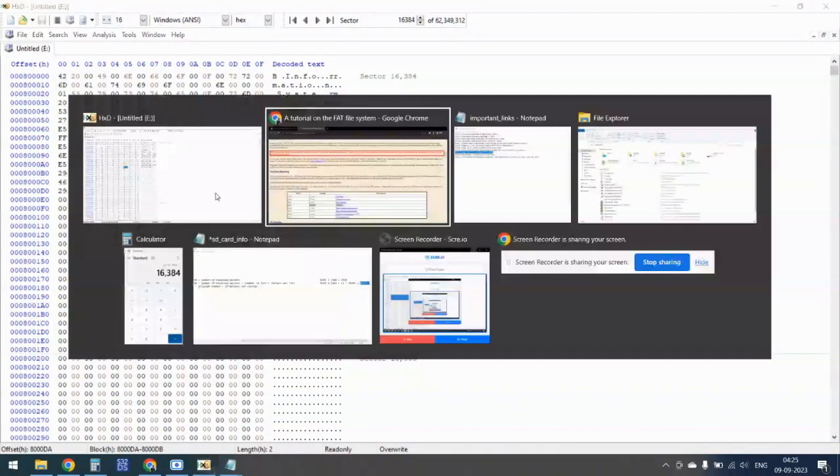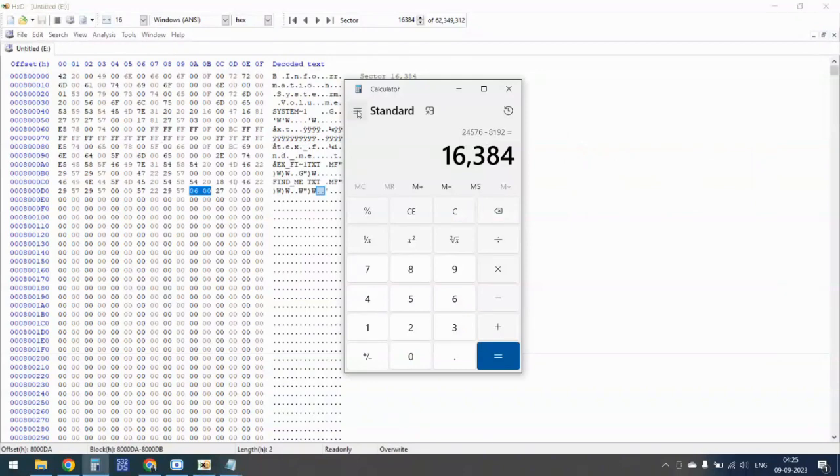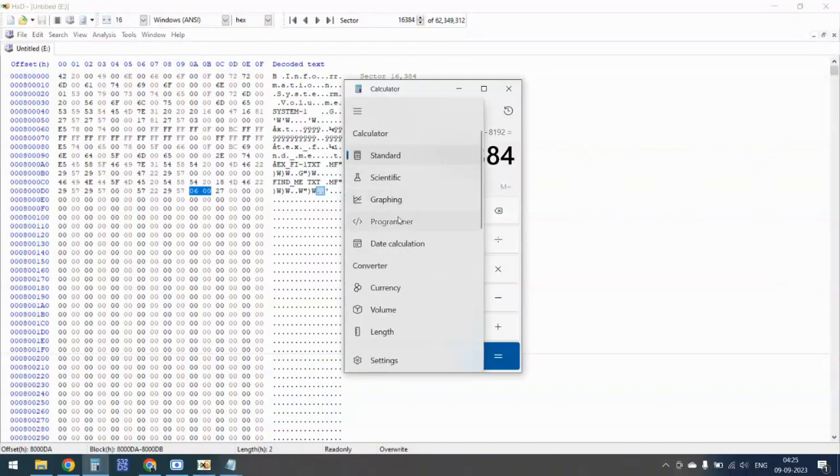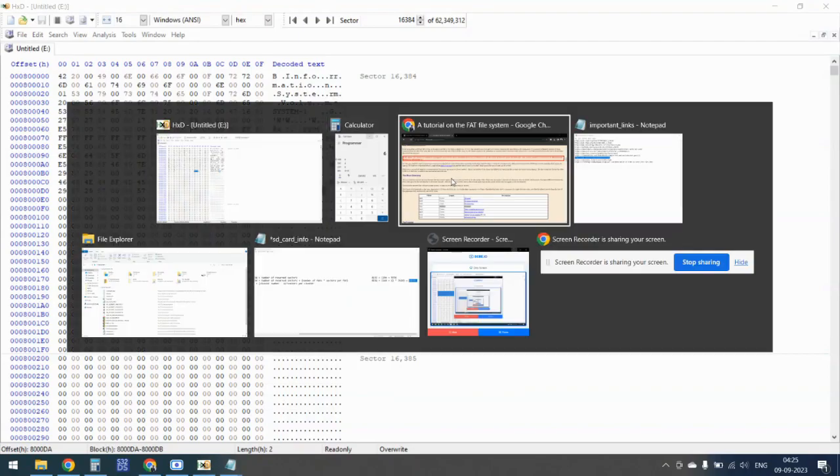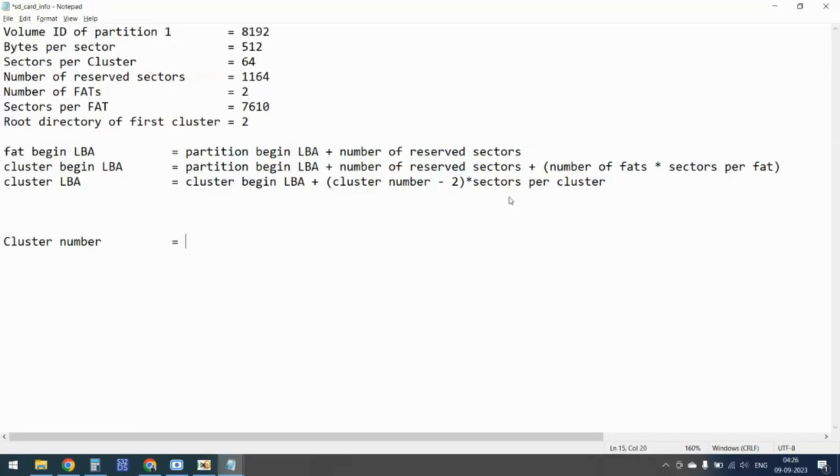So this tells us that it is at 000006. So the cluster number is 6. If we want to find the address of this cluster, we can just take this 6 and put it into this formula.